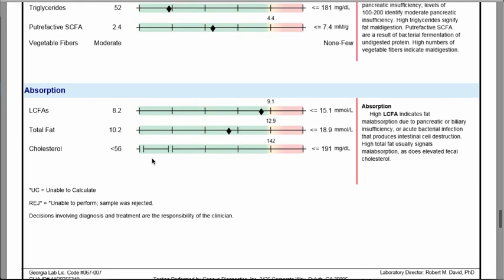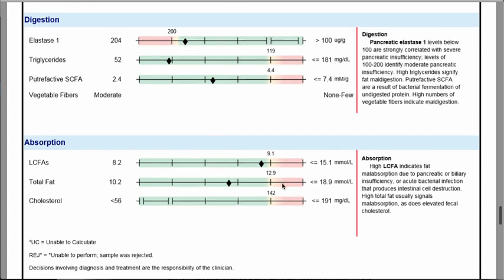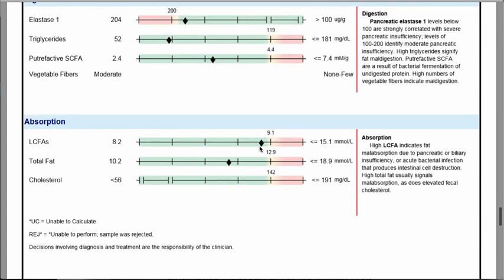So next, we're almost done here with this stuff before we get into how to know what things you might be sensitive to that could help you fix some of these issues. So, high long-chain fatty acids. I have medium to high long-chain fatty acids. That can usually indicate either fat malabsorption due to a biliary insufficiency, meaning you're not producing enough bile, or a pancreatic insufficiency. And you can start to see now how you can put the puzzle together by doing detective work. For example, I know that I have a pancreatic insufficiency based on my levels of elastase. So that's driving up the level of long-chain fatty acids and keeping me from absorbing some of the beneficial long-chain fatty acids. That's something that will be addressed through the use of pancreatic enzymes.